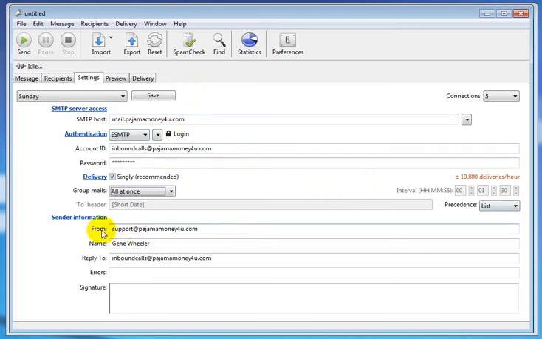And so the email is going to look like it's coming from support@pajamamoneyforyou.com, and my name, of course, and then they can reply to the email if they want. But I have this set up on an autoresponder, this inbound calls at pajamamoneyforyou.com, so anybody that emails that is not going to get a specific answer from me. Like if somebody just types in, "Hey, how are you doing today?" they're going to get an autoresponder that tells them about my work at home opportunity. So anyway, that's the way I've got the settings set up.